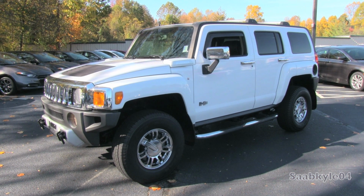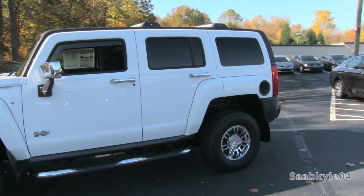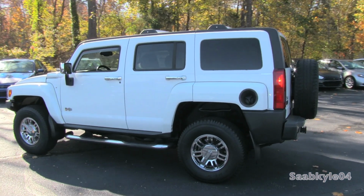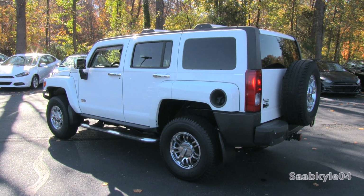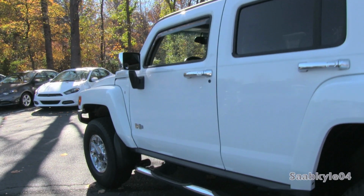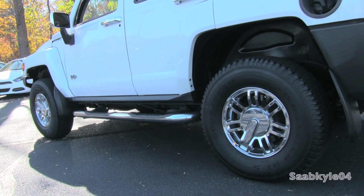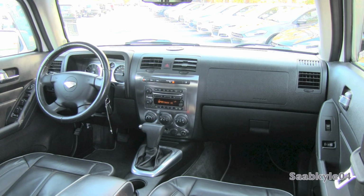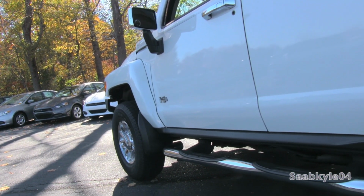The H3 Alpha was introduced for 2008, the second Hummer vehicle to wear the Alpha badge since the H1, and the first time an Alpha had been developed through collaboration with GM's Performance Division. Alpha represents the best of what Hummer had to offer in terms of performance, capability, and comfort. Like the H1, the H3 had a number of unique styling bits and plenty of standard luxury features, but the most important was the well-welcomed introduction of a more powerful and capable V8 engine to really set it apart from the base inline 5-cylinder.